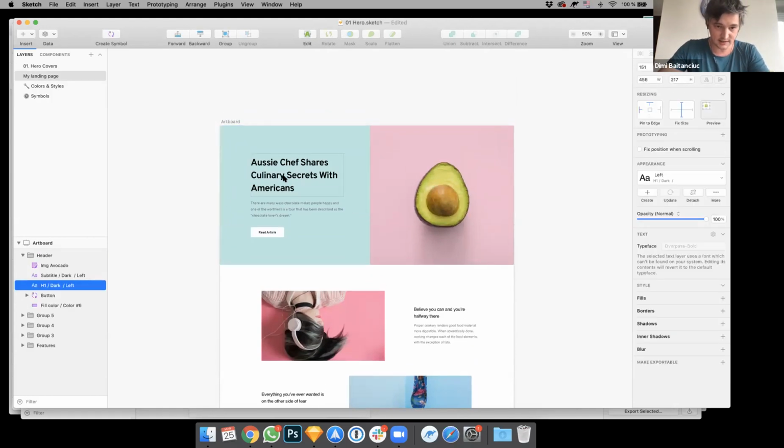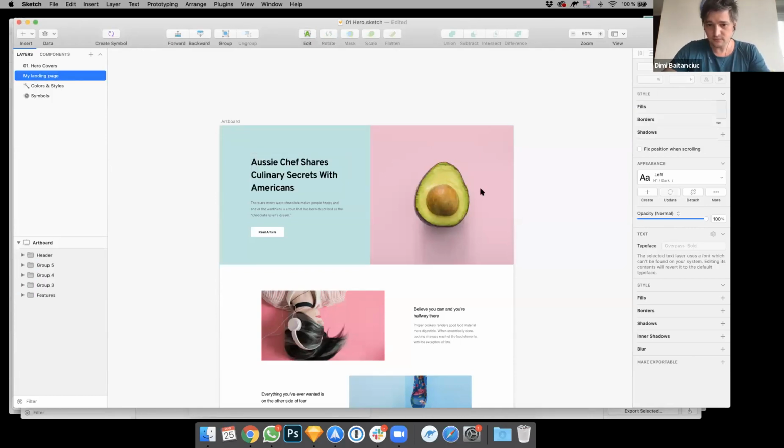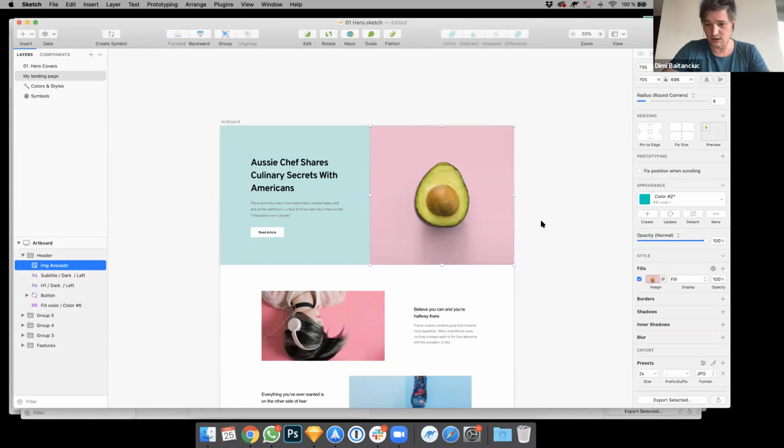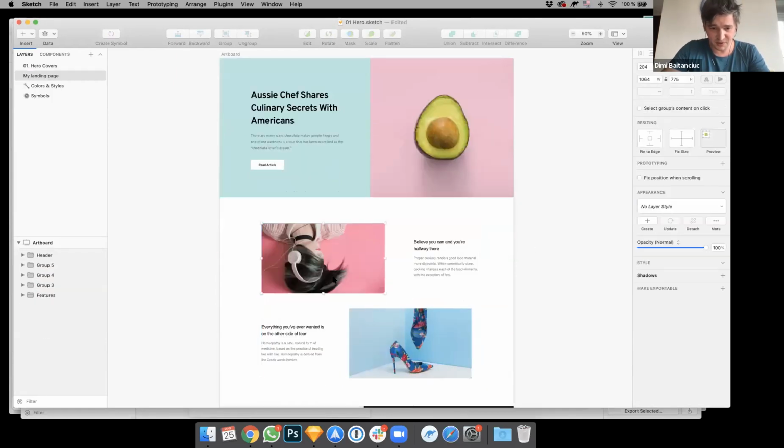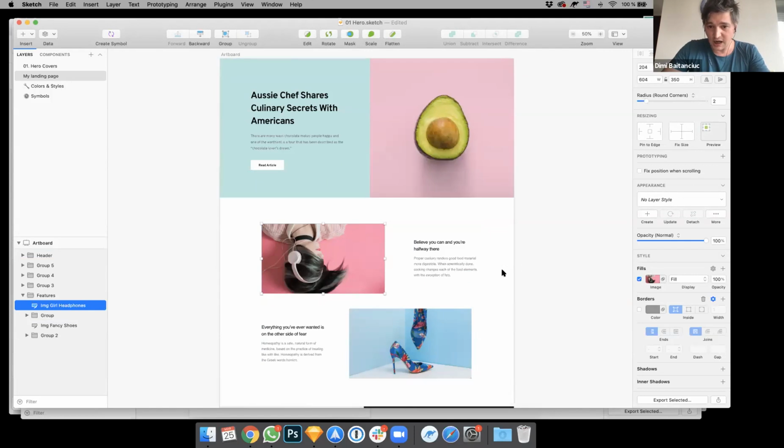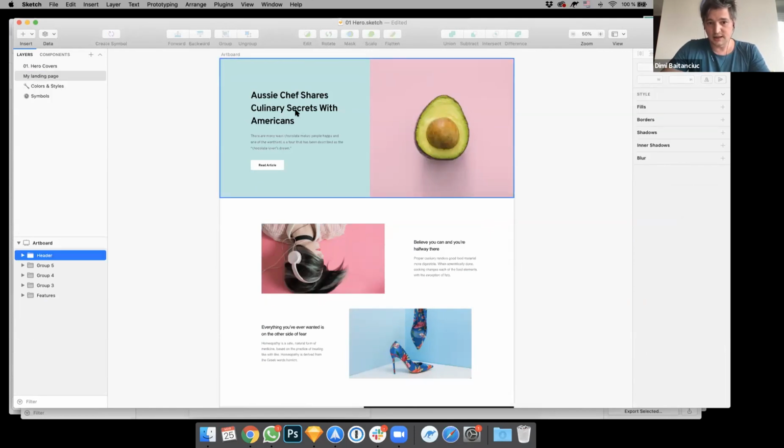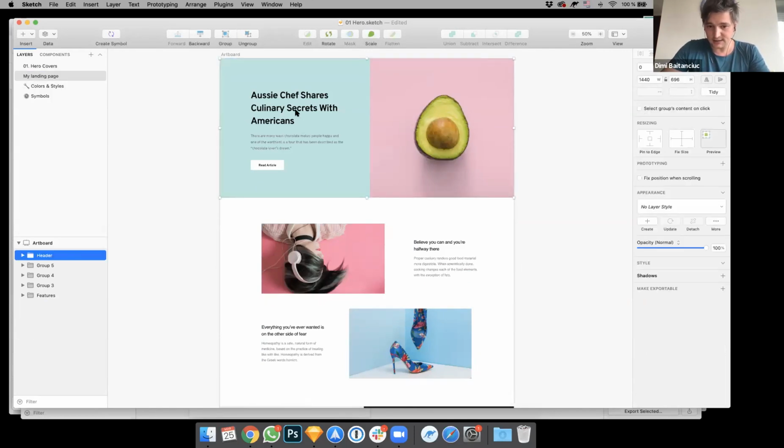All the texts here, of course, you can edit them and replace the content with your own. The images as well can be edited and replaced. All the text, all the colors. Again, the point of this webinar is not to show you how you can work with Sketch, but it is very easy, easy breezy, right?